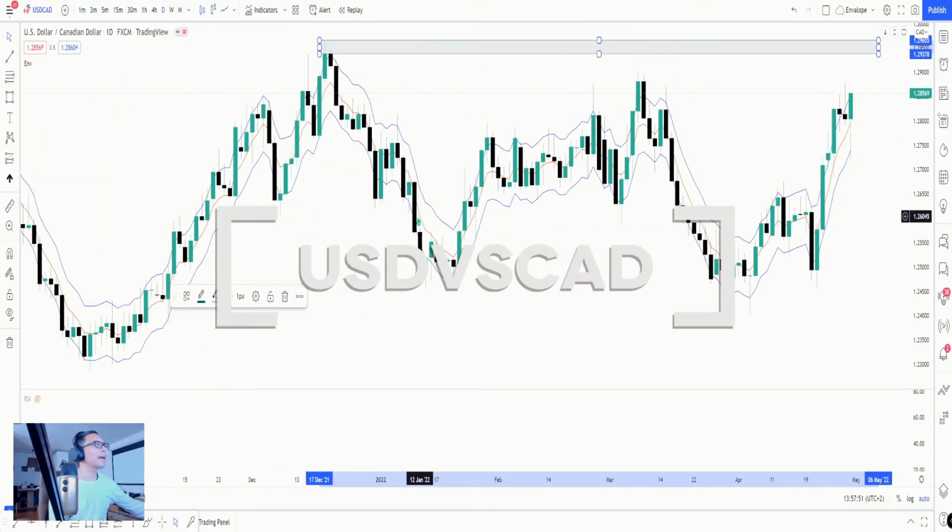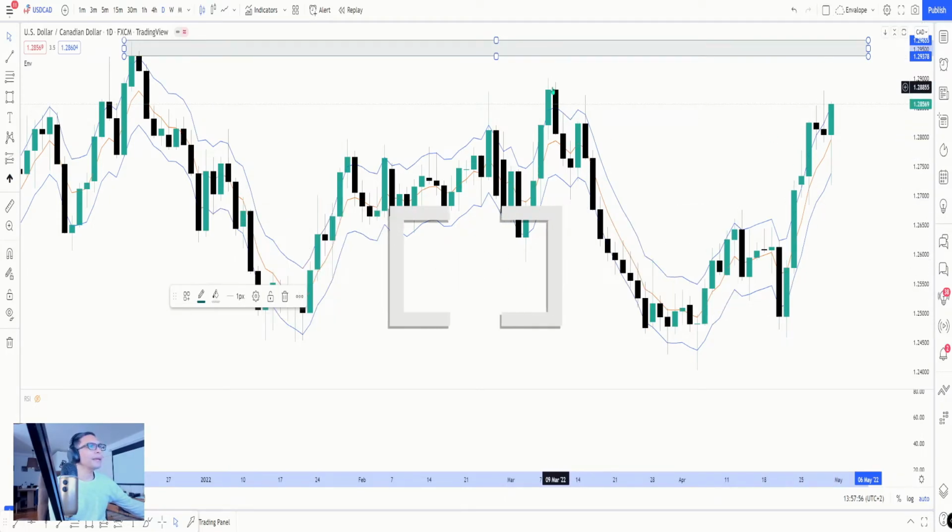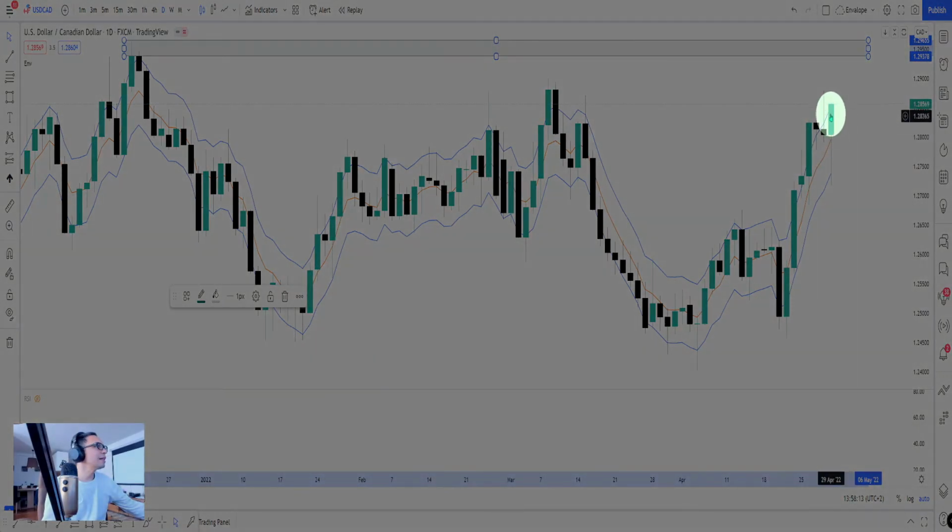Then we have the CAD. I like the CAD in that it's trending up and that the next levels have been reached already and then come back down. So now there's no reason for me not to try looking at these top levels here for more targets. So I'll be looking at reversals here. What we need to see here is prices going up, taking out that high first, then coming back down to the midpoint and keep on moving up. So I'll be looking at that.